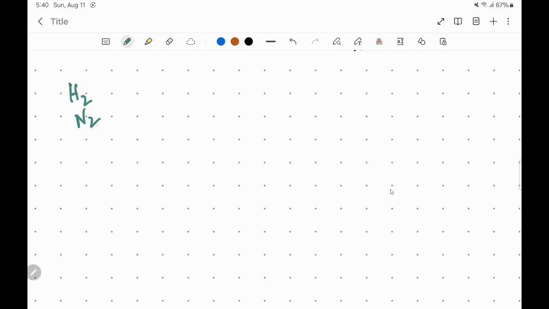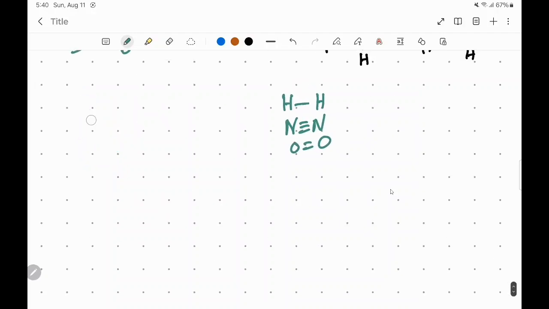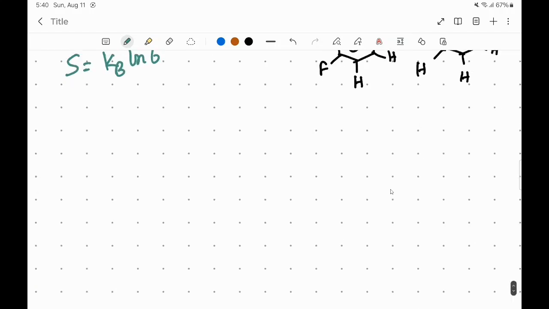H2, N2, O2. Homonuclear diatomic molecule like H2. This is a diatomic molecule, but homonuclear, both are hydrogen. N2, O2, these are called homonuclear diatomic molecules. When you study the rotational partition function, there are two classifications: homonuclear diatomic molecules and the rest, heteronuclear. So for a homonuclear diatomic molecule, there will be a special contribution. We'll study that later. That's why I said it here.